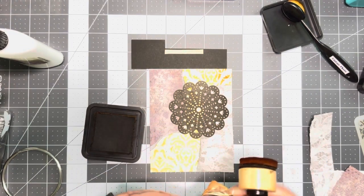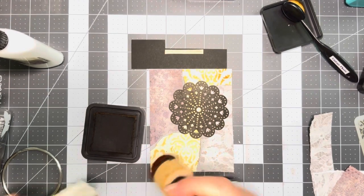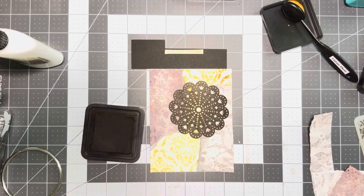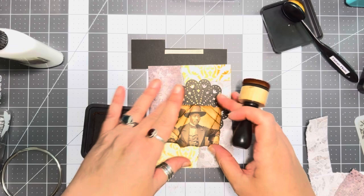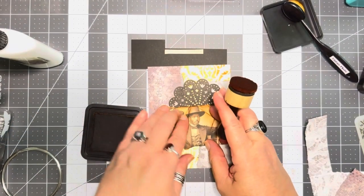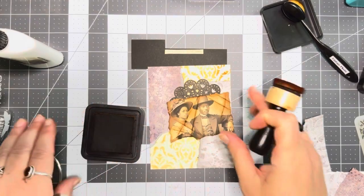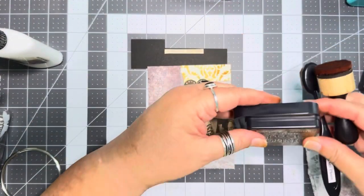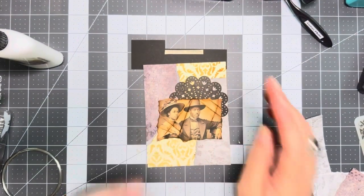I think we need one more right here, just to make it look really, really old or authentic. Oh yeah, that's cool. I like that much better. It's all crumply. Perfect. Okay, let's carry on here. I like that and that.